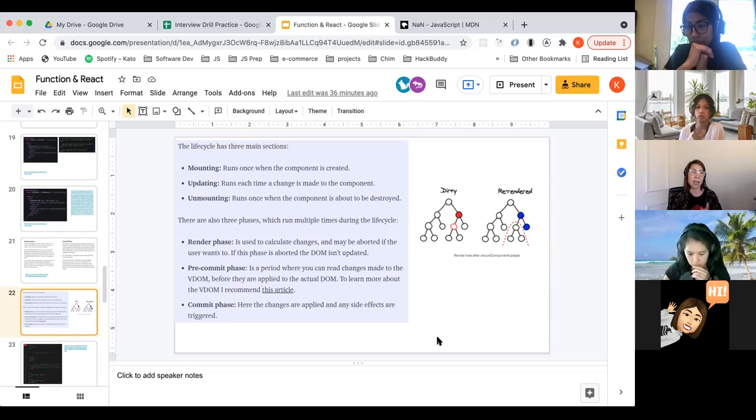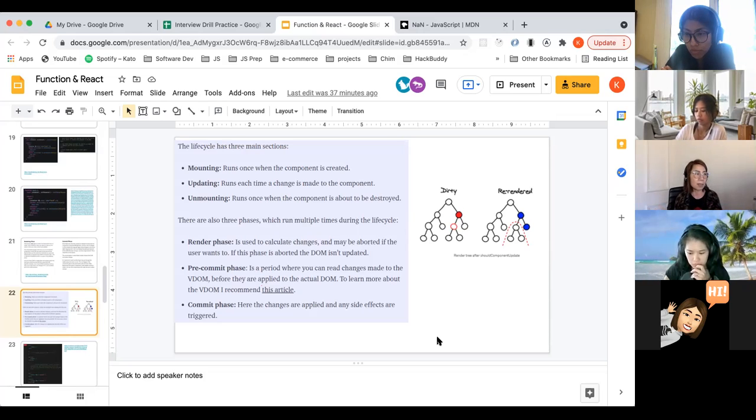It gets slowed down. But React uses the virtual DOM to compare first whether something needs to be unmounted or not. That kind of helps.